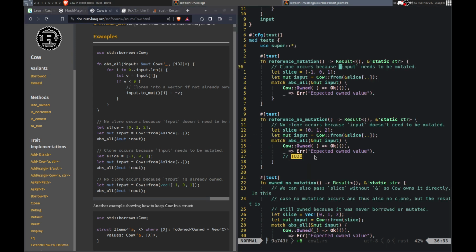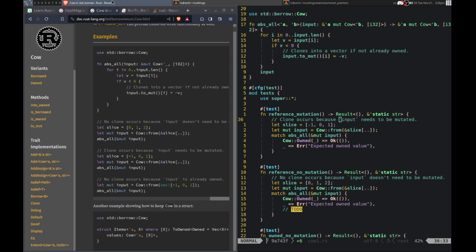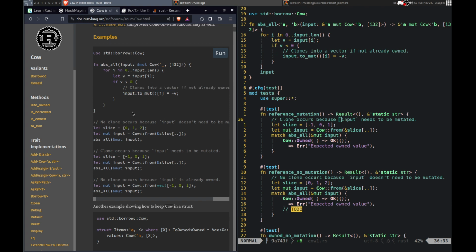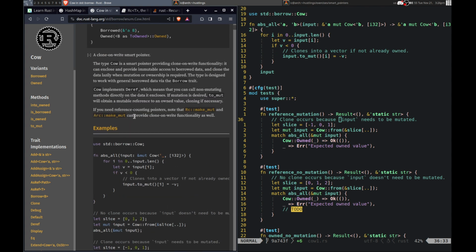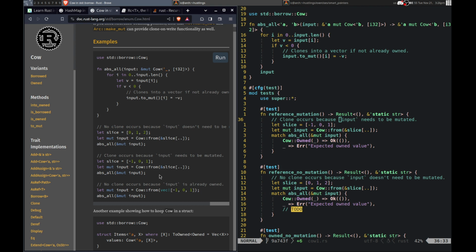So. Yeah. So let me look at what this is doing. So that is, it clones into a vector if not already owned. Okay.